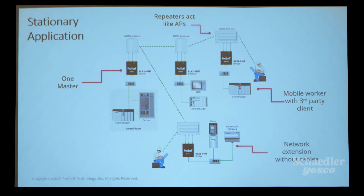You guys know what a tank farm is? You drive by and you see them on the road all the time. A bunch of gas and oil tanks. Nothing's moving, but they all need to be interconnected, let's say back to a central control room. These radios, when you configure them, you tell them if they're a master or a client or a repeater. And you see in this image, the one on the top left is a master to the master control room. The one to the right of that is a client repeater, because it's not just a client, but it repeats off to the next radio.